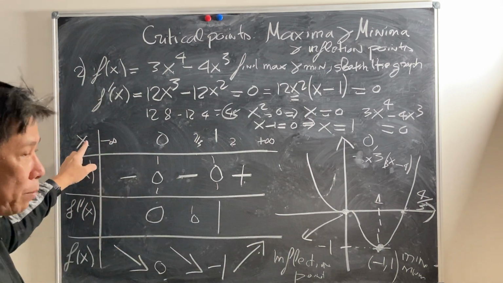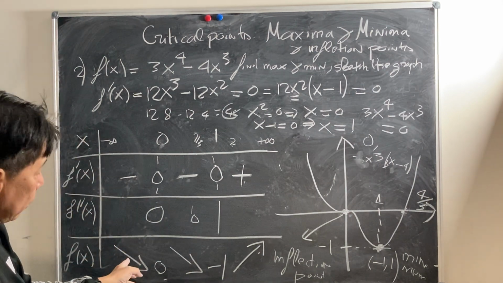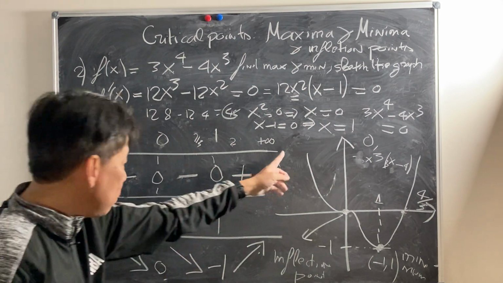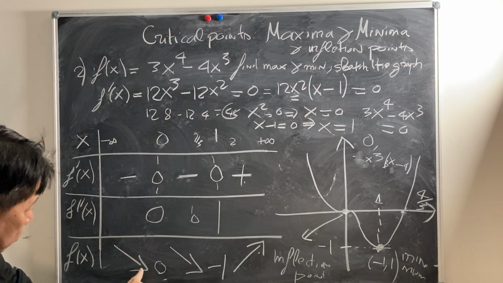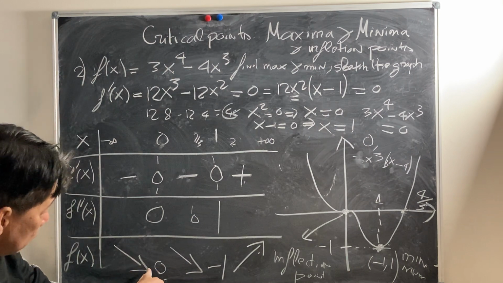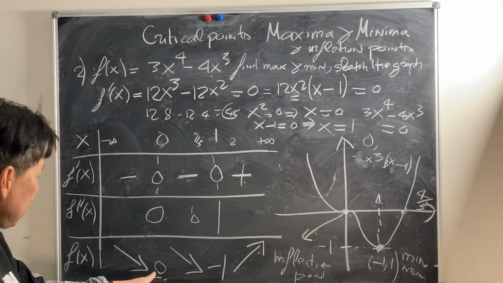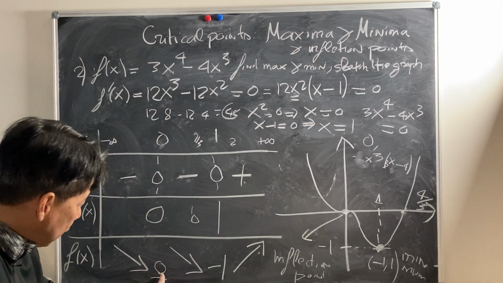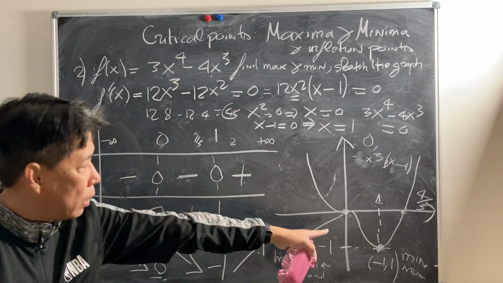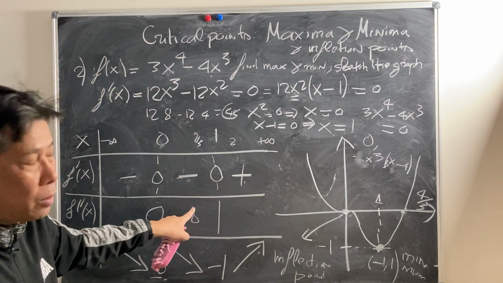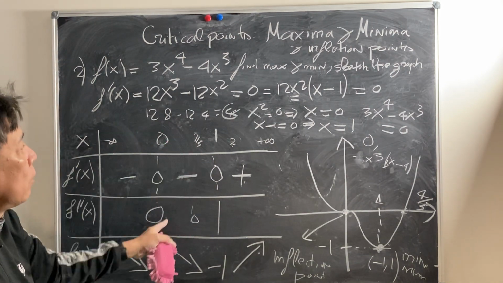When you set up the table based on this graph, we can find easily how the shape of the graph goes. You can see right here, from negative infinity it goes down to 0, and from 0 it just goes flat, goes straight. Because it's equal to 0, it goes like that, and then goes down again, and then goes up again. So that's why we have that graph. With this table, you can easily graph any function using this method.